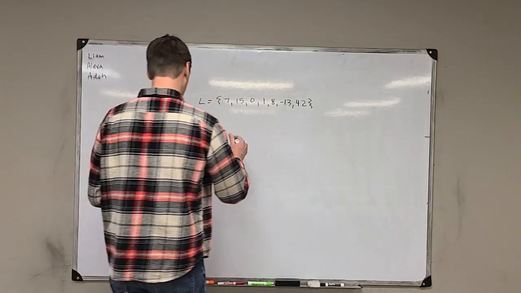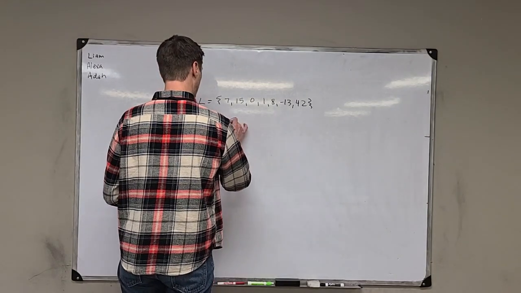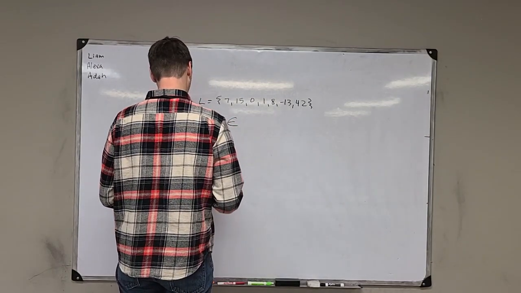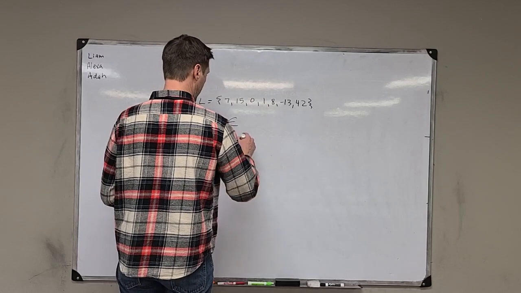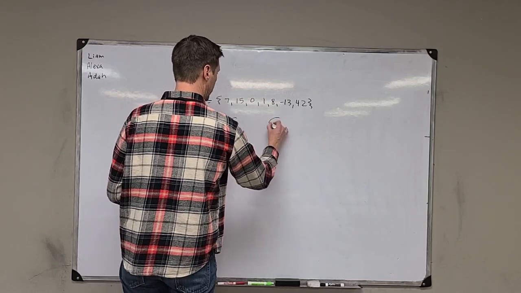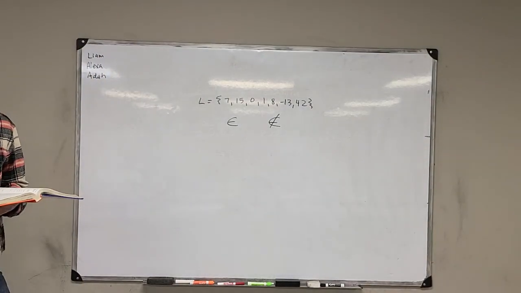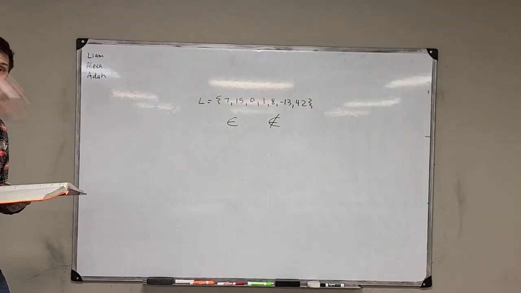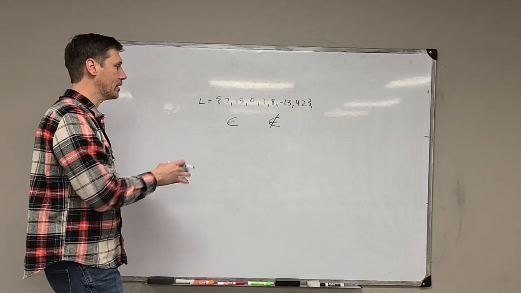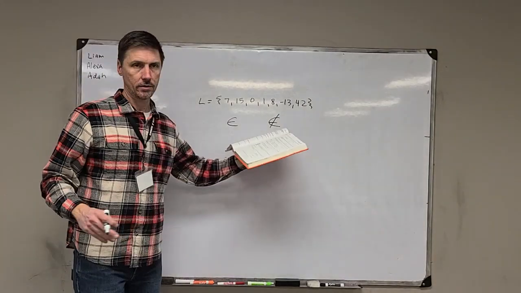And we've got two symbols that we use. We use this symbol to say that something is a member of a given set, so it's contained in that set, and we use this right here to say it's not contained in the set. That's pretty typical in math. You'll see some symbol with a slash through it to mean not that thing. Where else do we use this for not?